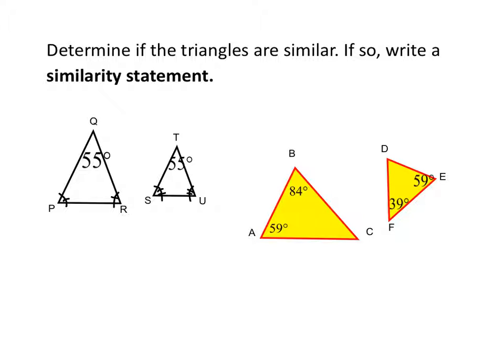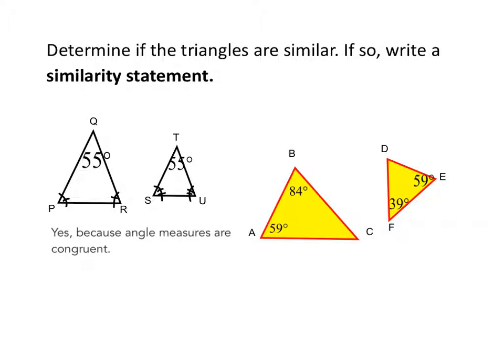Well, there's 180 degrees in a triangle. And if these two angles, P and R, are the same, then 180 minus 55 is 125, and divide that by 2 because angle P and angle R are the same, we would get 62.5 degrees for both angles P and R. The same thing would apply then to the next triangle, STU. 180 minus 55 would be 125, divided by 2 would be 62.5 degrees. So these two triangles would be similar because their angle measures are congruent.